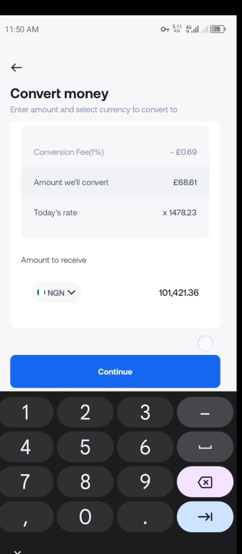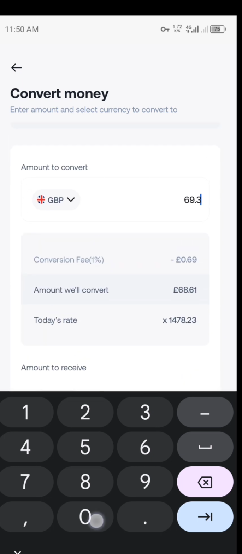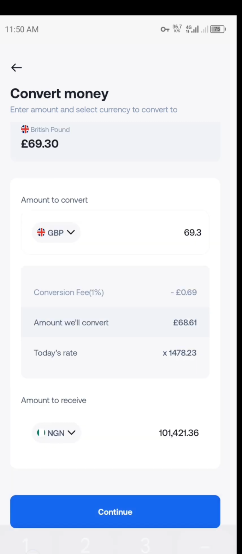Wow, that is 101,421 naira, 36 kobo. That is so amazing, guys. So we were able to convert the money. Let me click on continue and convert it to naira.